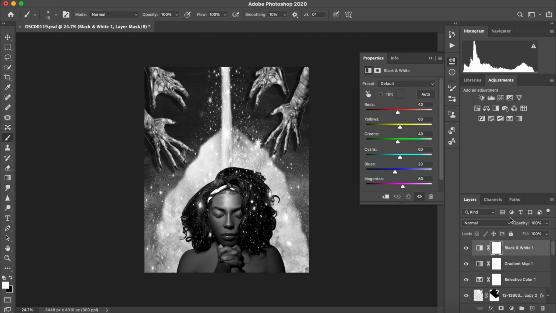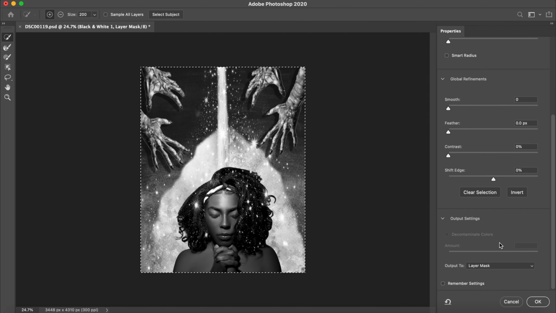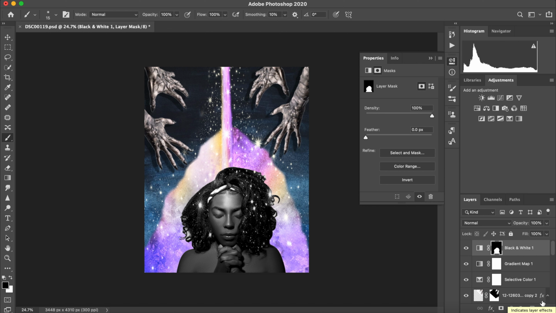So I was kind of indecisive of if I wanted to show my complexion or if I wanted to do like a black and white theme, and I decided black and white. So I just went ahead and created a new fill and adjustment layer.